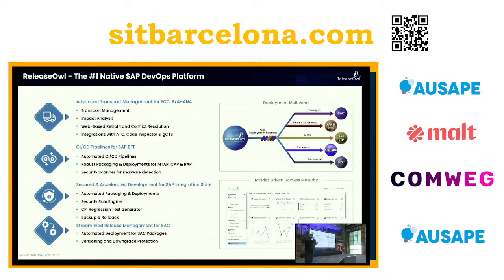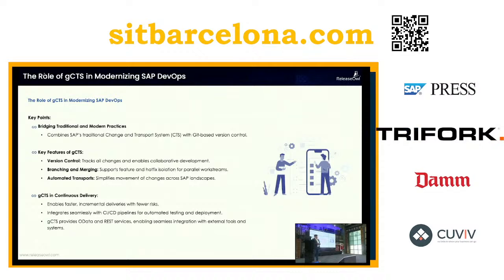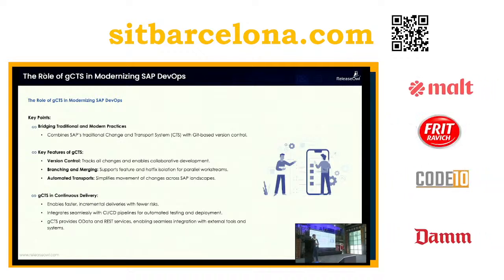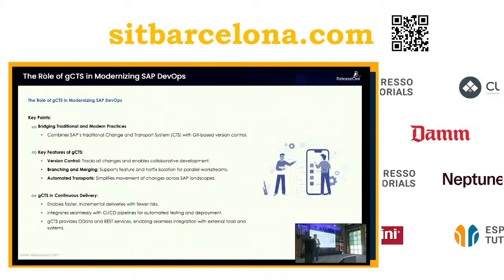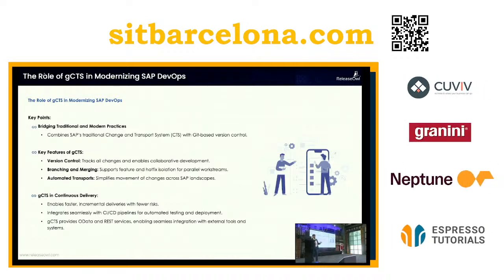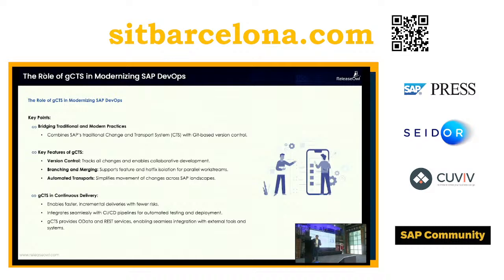So without further ado, I will get into the topic. We have been putting a lot of effort in the recent past in terms of enabling gCTS for customers, and I thought it is good to share some of the experiences, challenges that we have seen. Before I get into it, one question that I would like to ask the audience is, how many of you have implemented gCTS in your projects? Okay, then it is 0, which means this session will be insightful.